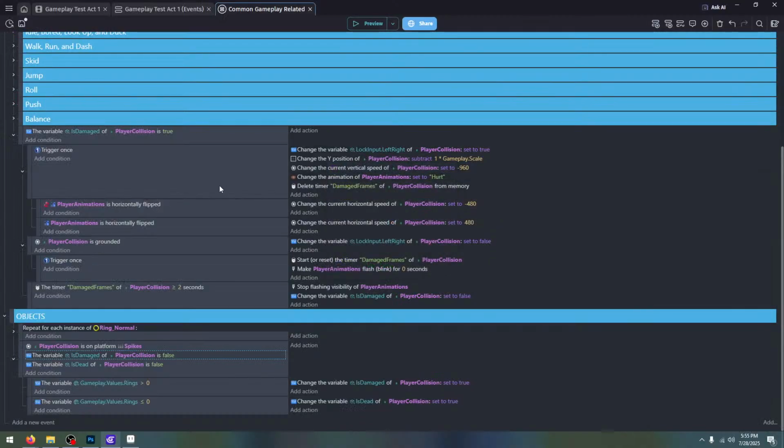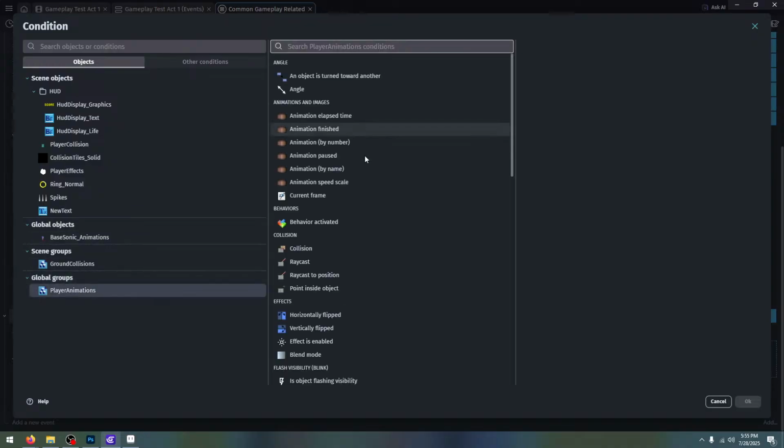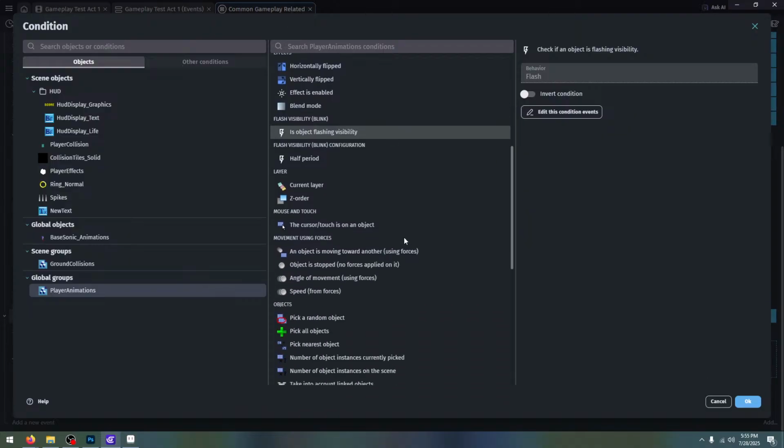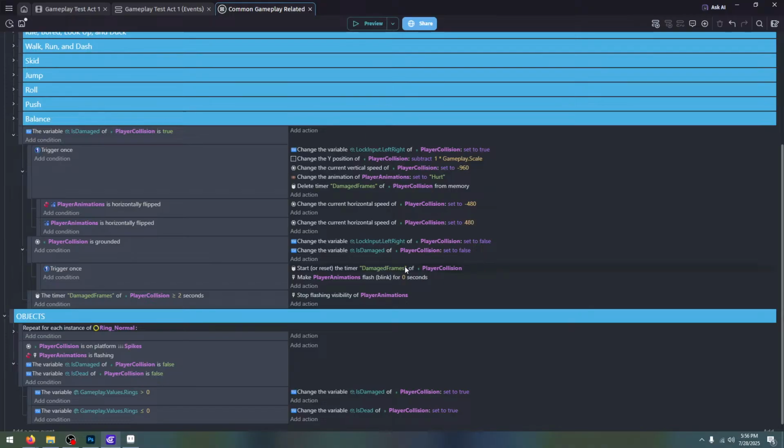Okay, so we might change this up a bit. Player animation. It's flashing. If it is not flashing, grounded, that is true. Let's set damage false.